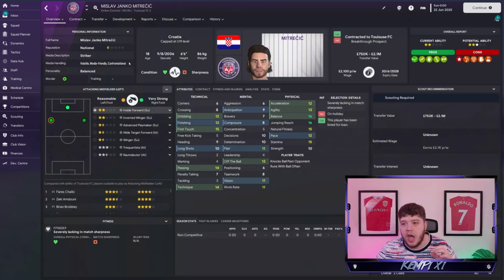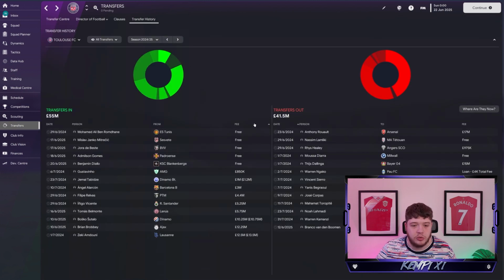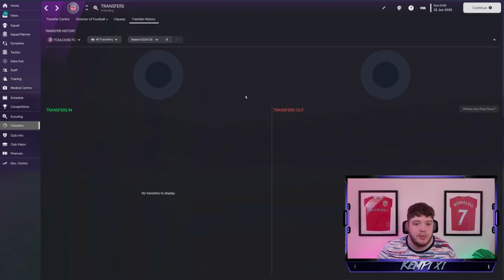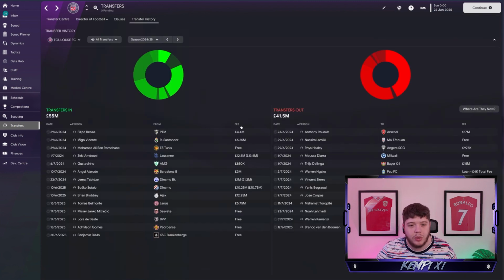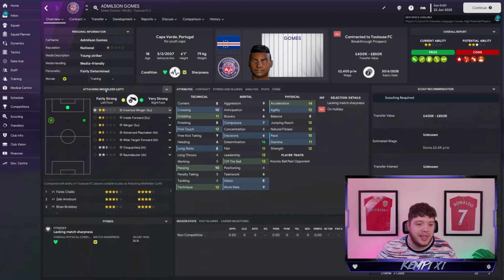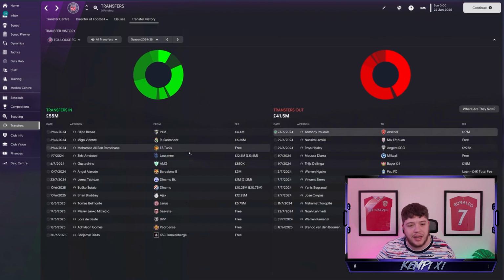So it's Mislav Mitrovic, again, a signing that maybe isn't going to work out in terms of potential. Not the best potential on him. Jordan Bird, not the best potential on him. Trying to find young wonder kids with it is much more difficult, I will give you that. And Adam Wilson Gomez, again, not got the best potential with him, but we'll see if any of them grow into anything. They had good seasons at their clubs, and it was only right to try and bring them in.